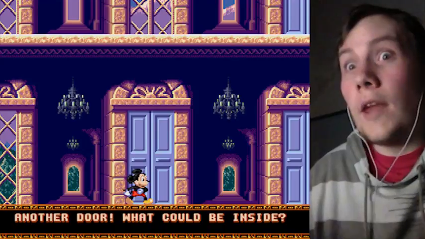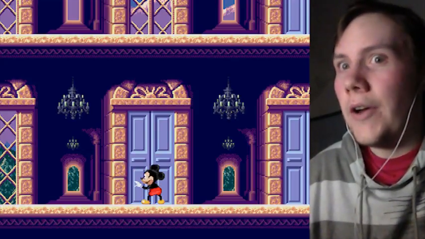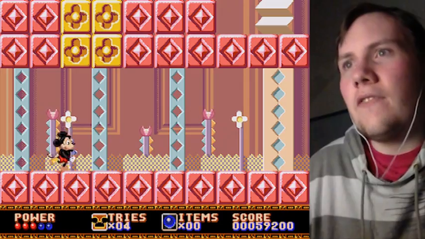So I think I'll do one more level now. Another door. What could be inside? Now in the Master System version, you can pick which door you play first. So always play the third level of the first set first.